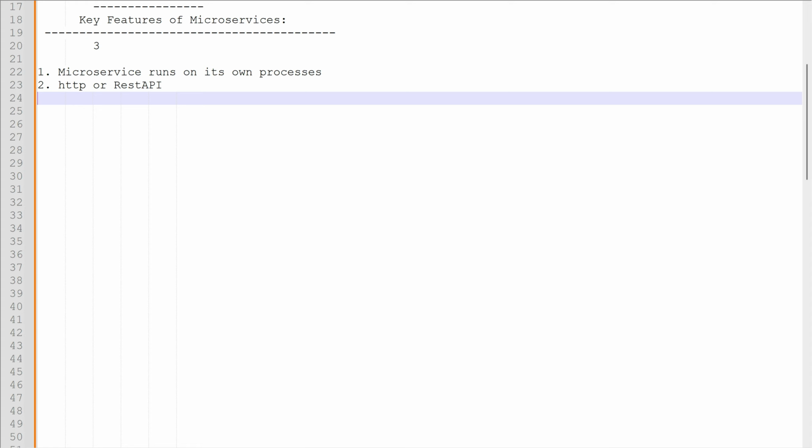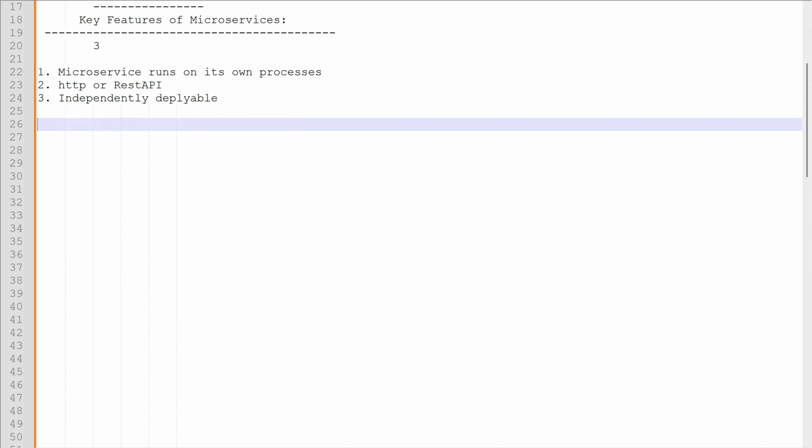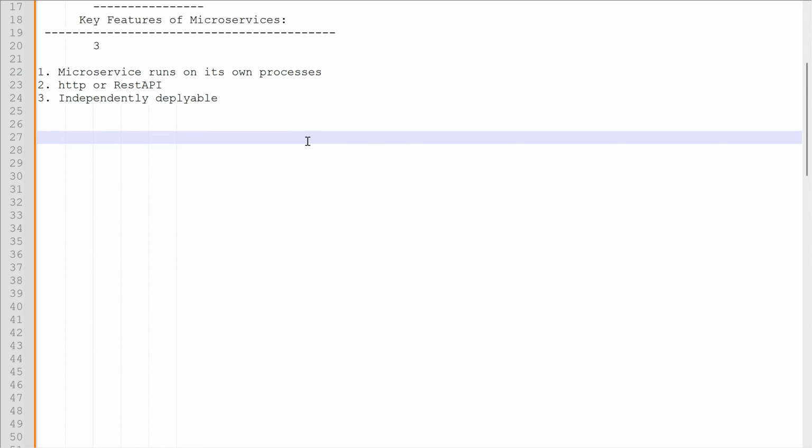In order to communicate with other microservices, we use HTTP or REST APIs. And the third one is that microservices are independently deployable.